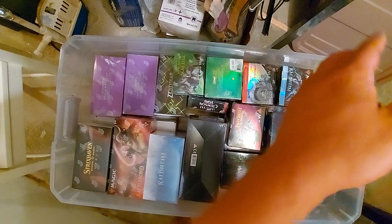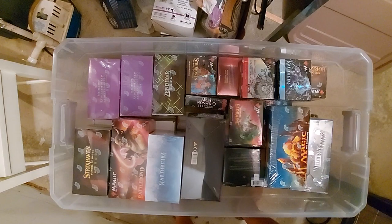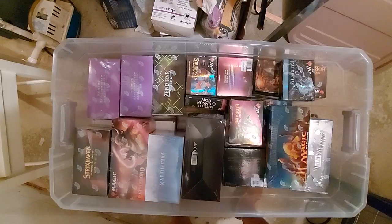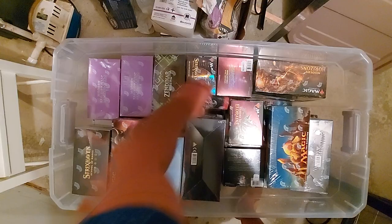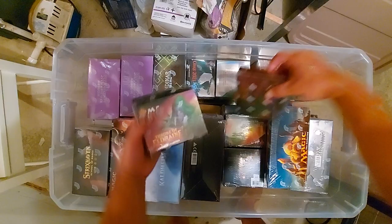Ikoria collector booster times three. It's hot in here guys, this is the furnace room. I actually moved that back over there — there's my new furnace, and the boiler that needs to be replaced right over there. Theros Beyond Death times two. Because I hated the set so much I only had one Kaldheim — I actually do have another collector booster but it's not in this bin, this one was already filled up. Crimson Vow times one, Strixhaven times one.